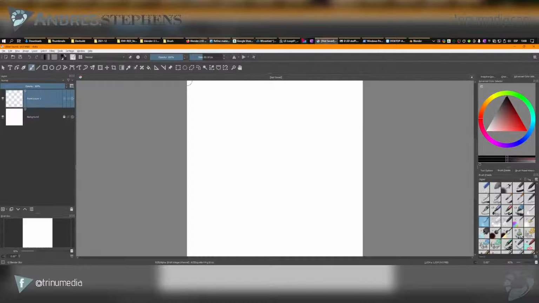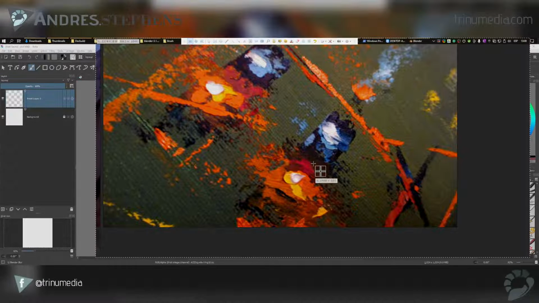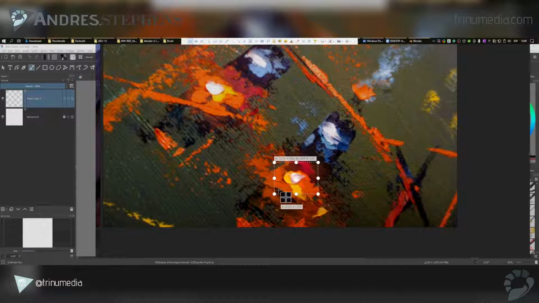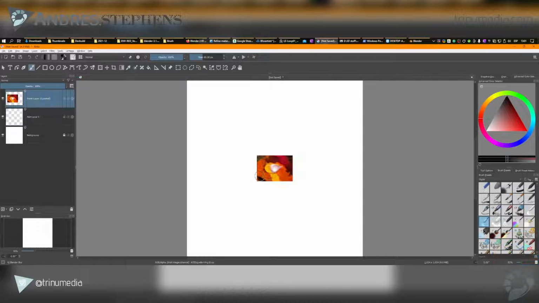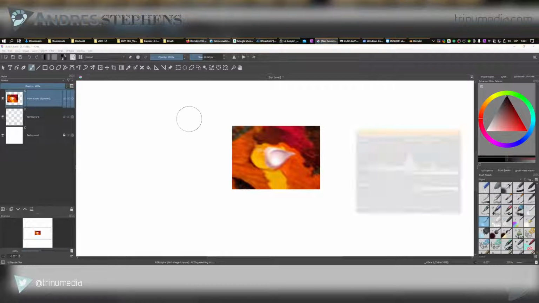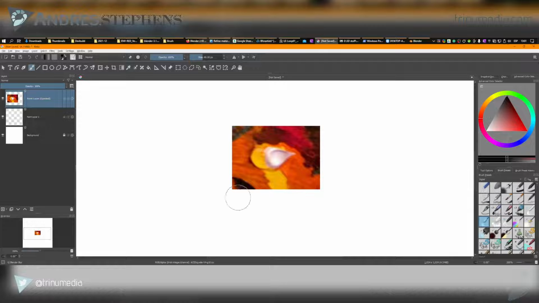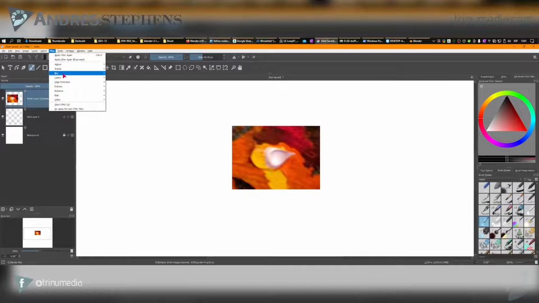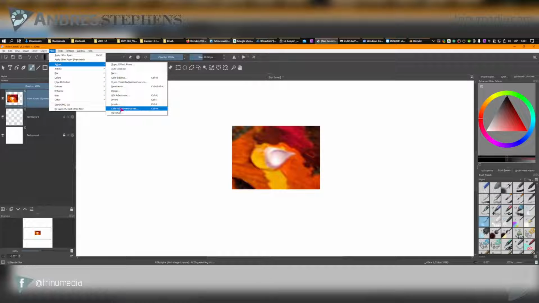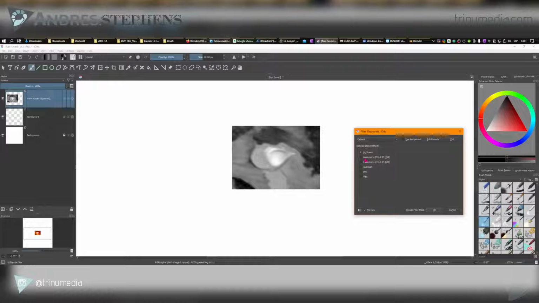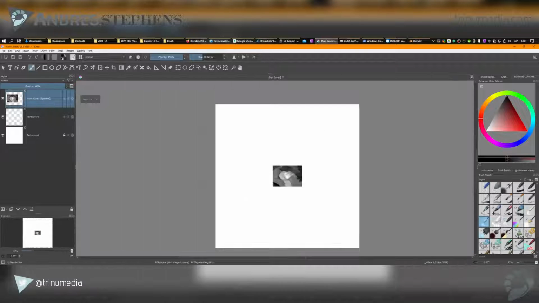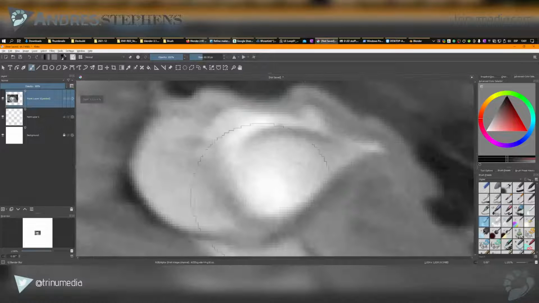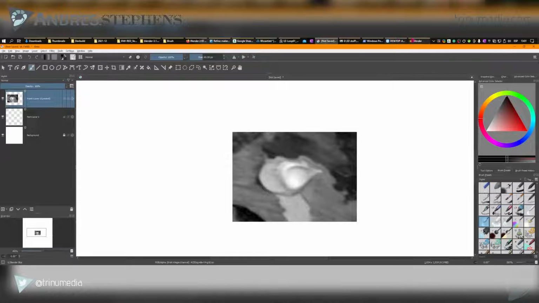So when it's done, I'll just screen cap this effect and paste it in here as a monitor and desaturate it. So filter, color, no, sorry, adjust. I want to desaturate it. I'm going to use luminosity in this case. So there's my general effect of the paint. Let's see what else I can use.